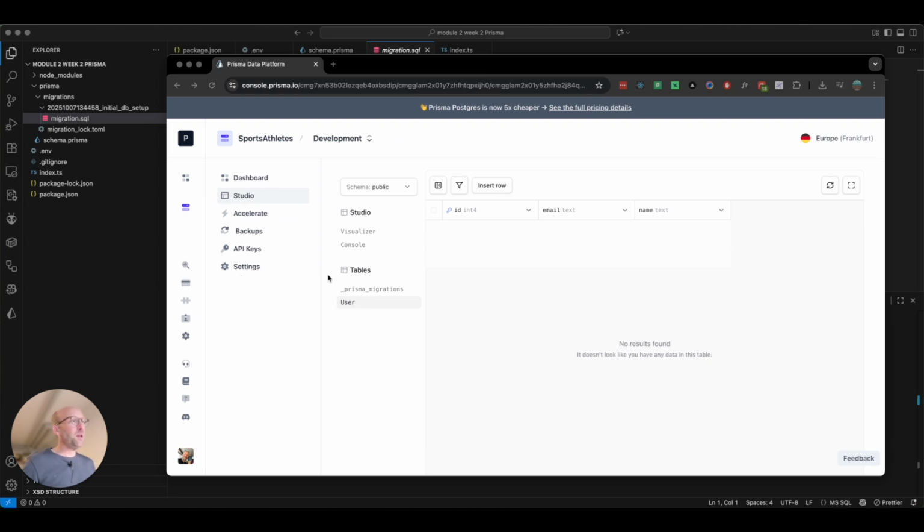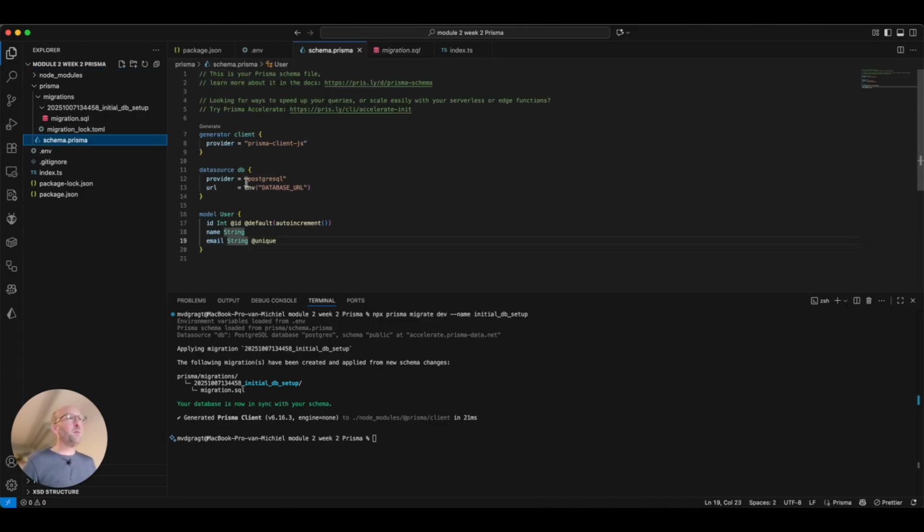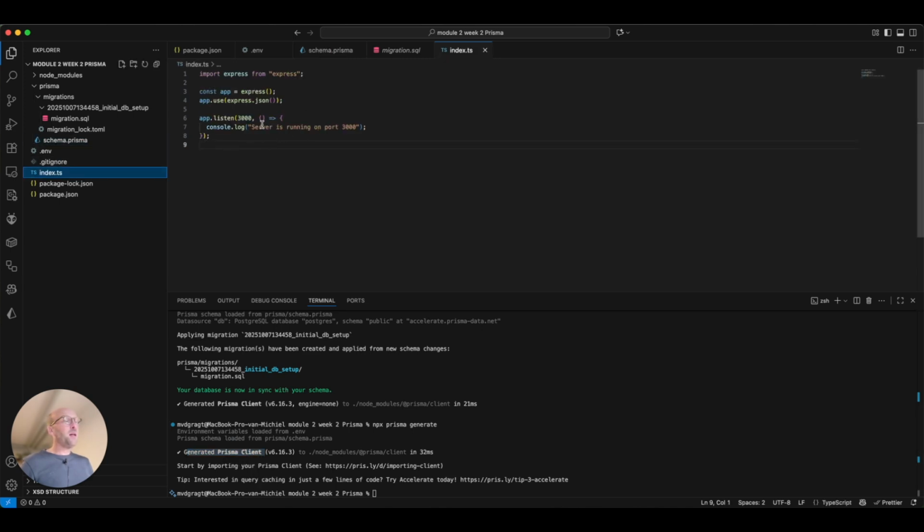Now that we have the connection here between our schema and our database, we also need to make sure that our client can talk to it. So therefore we need to write the following code. We're going to write npx prisma, and now we need to write down generate. And now you can see here that we have generated the Prisma client. So when we write something in here, we should be able to access the schema and make some changes.